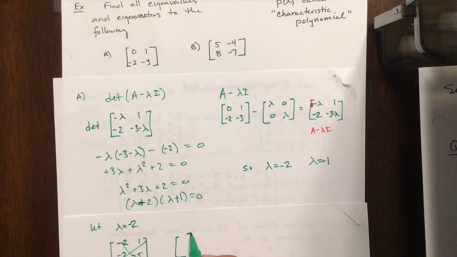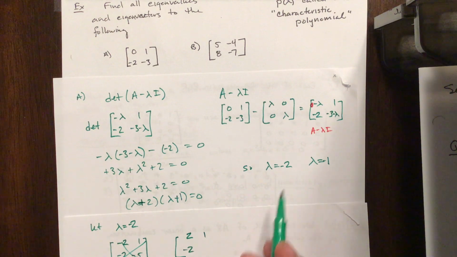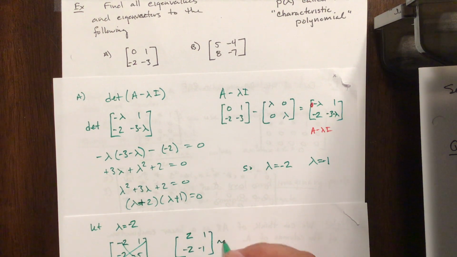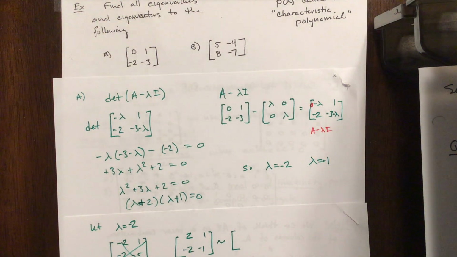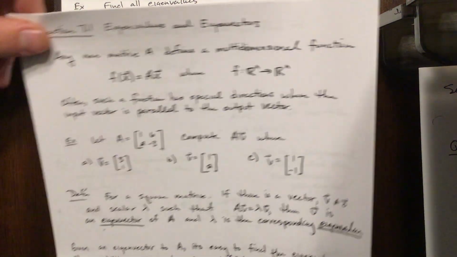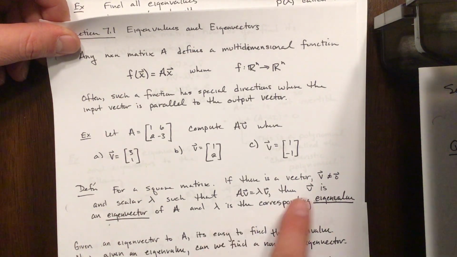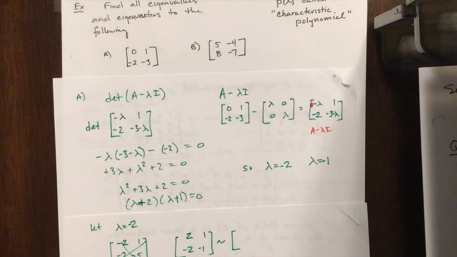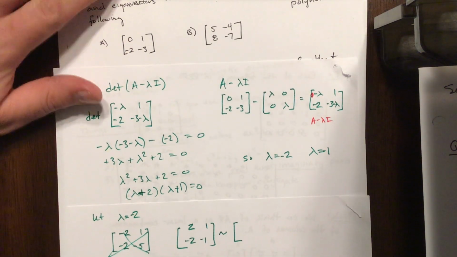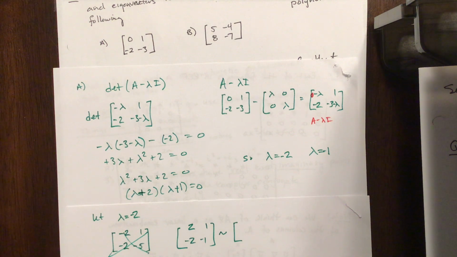A negative 2 is positive 2. That's 1. That's a negative 2. And minus 3 minus a negative 2 is minus 3 plus 2, that's negative 1. Okay, so at this point, we row reduce. These are all steps that we could have done using the technique on the first page, where if I give you an eigenvalue, you find the corresponding eigenvector. But I'm giving you a more streamlined version of that. And row reduce. So how do we row reduce this?